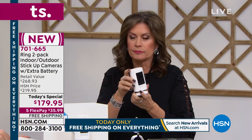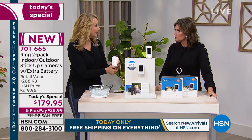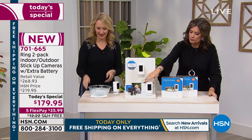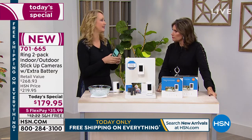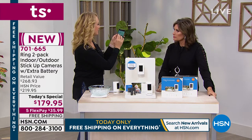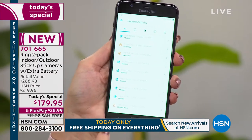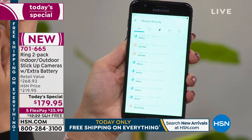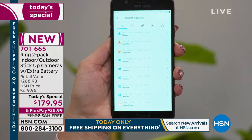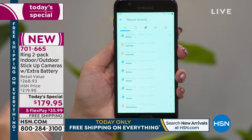If you want to save your clips for up to 60 days, the Ring company will do that for you. That way you can turn over clips to the authorities if something happens — or look back at cute moments with kids or pets. It's accessible right within your app. Go into settings, touch your event history, and it shows everything: every time you accessed your Ring, every time motion was detected. And it's smart motion detection, so you're not inundated by notifications you don't care about.